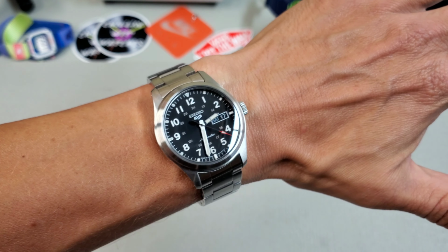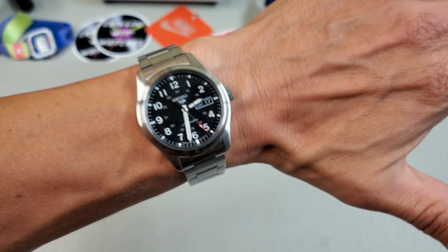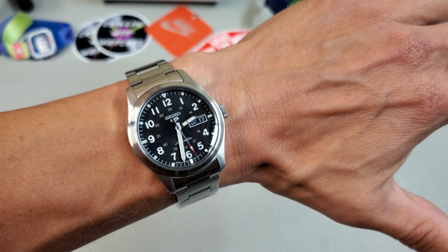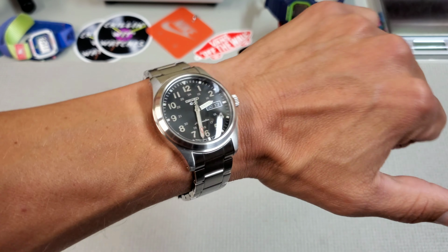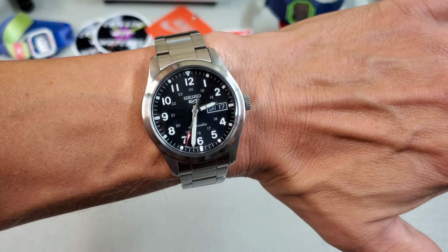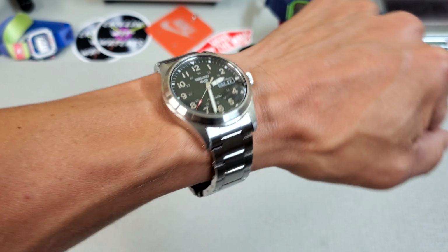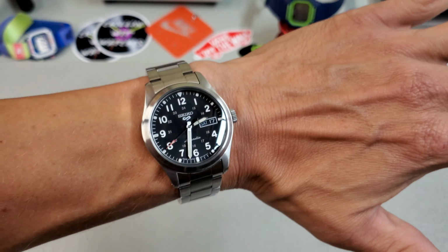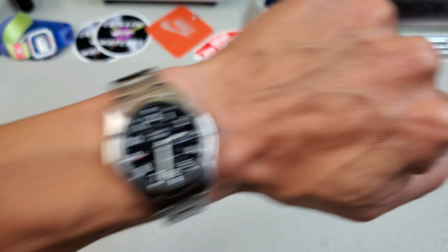And here it is on my, again, 7¼ inch wrist. And I think this is just the perfect size for this type of watch for my wrist. Not too thick. Not a thin watch, but not too thick. But I love the overall diameter of the case. I think it wears really well. It's very comfortable. Let's take a look at it side by side with some other watches.